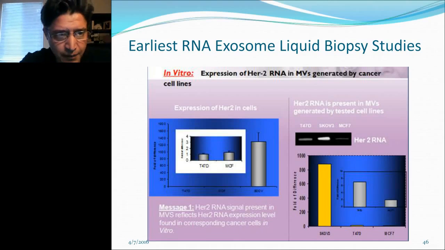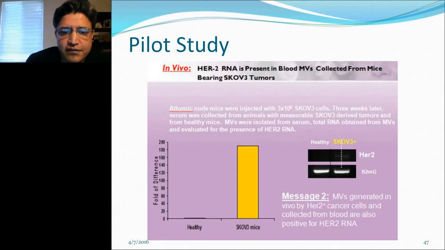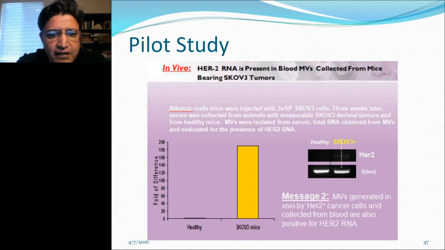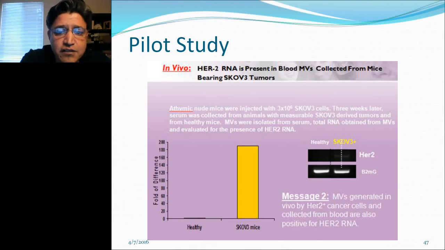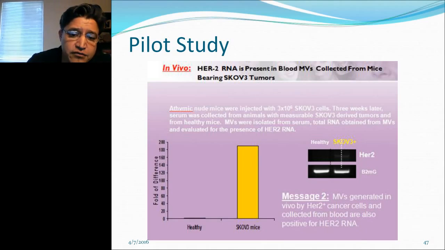Of course, being in preclinical research, I know that a lot of times what you see in vitro doesn't translate to in vivo. So we moved on to a pilot study using xenograft models, and these basically used the high-level expressing SKOV3 cells. We injected these in athymic nude mice, and we let the tumor grow till it was palpable, and then we took mice that were not bearing tumors, and we tested the serum from those mice. Again, we saw that the expression was very high in those that were carrying the tumor, and the ones that weren't did not express the tumor.